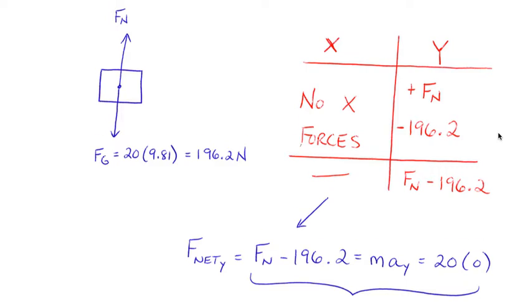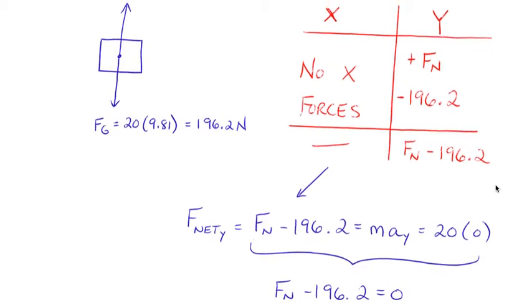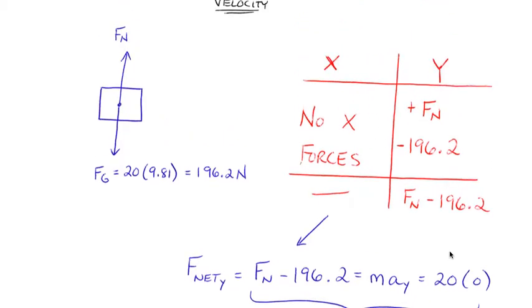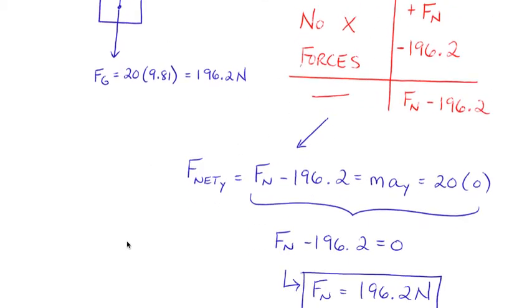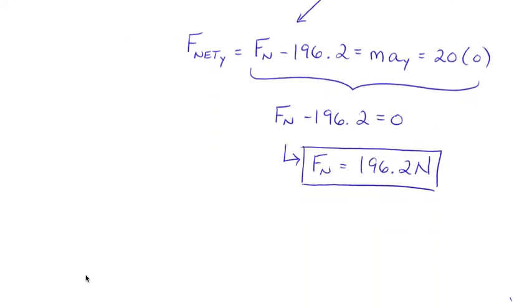because it acts down. So I'll just sum up my forces again, and I know that the net force in the y direction is going to be my normal force up minus my force of gravity down, and that equals the mass times the acceleration in the y. Now we know that this box is sliding at a constant velocity to the right. It is not accelerating up or down, so my acceleration is 0. So therefore, Fn minus 196.2, the normal force minus the weight of gravity, must equal 0. And therefore, the normal force in this case must be 196.2 newtons acting up. That's the force of the floor on that crate. Again, same method. It's just a nice, clean way of keeping your forces organized.